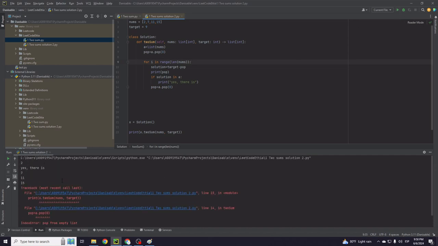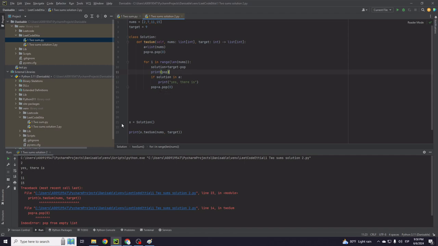Okay, so first we run the number 2, that's the first popped number, that's the first print that we have. And then because the answer is 9, it entered the solution and it printed yes, there is. But because it continued with the 4, we didn't pop anything, so it was just printed there.